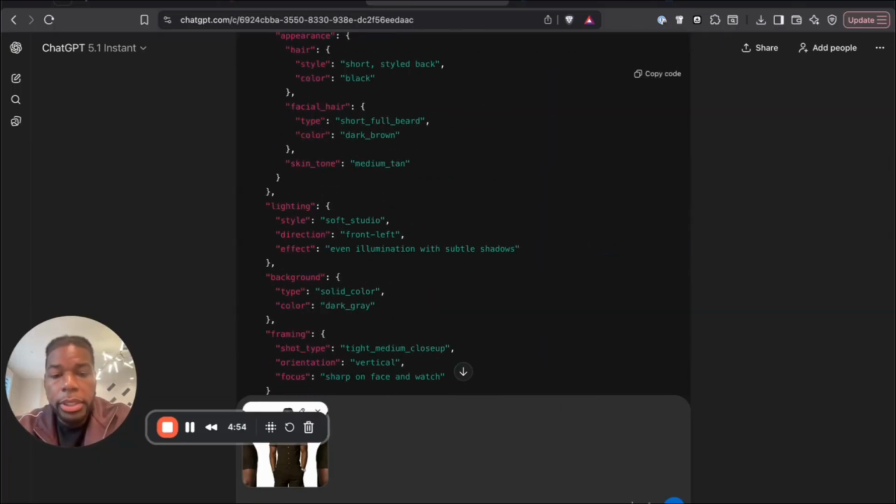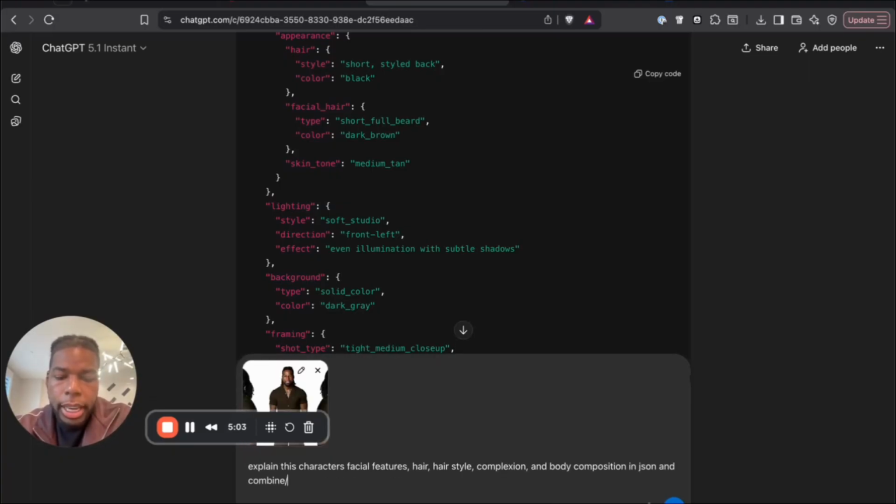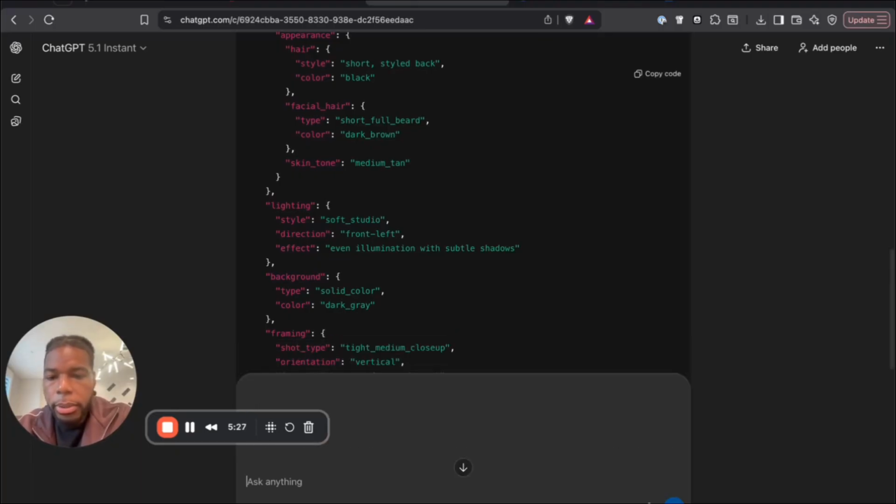So explain this character's facial features, hairstyle, complexion, and body composition in JSON, and combine and replace the JSON in the previous step with the new details, placing my character in the original image JSON.